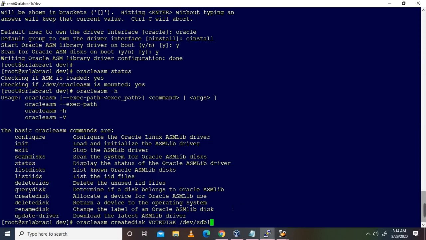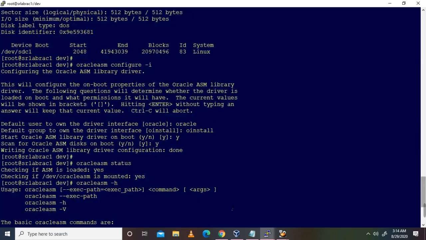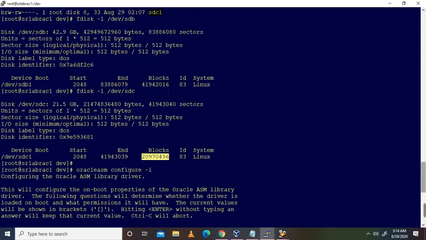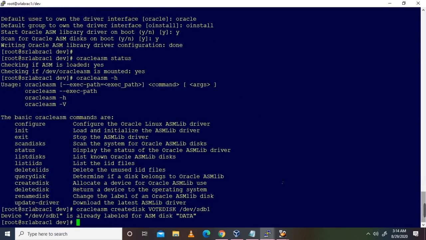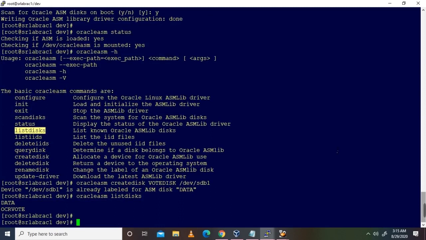So creating sdb1. Okay, this is for 20 GB, this is for 40 GB. Okay, sorry. Then we already have a disk, so oracleasm listdisks. I have already created it, it seems. Okay, yeah, we have already created.